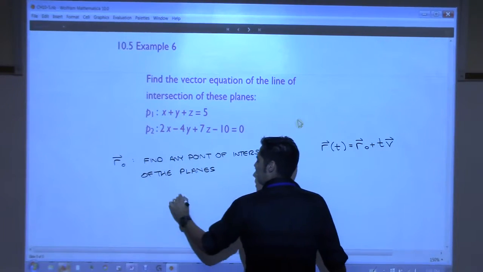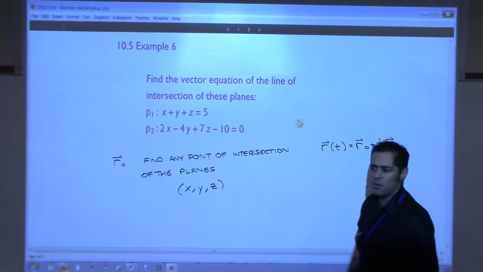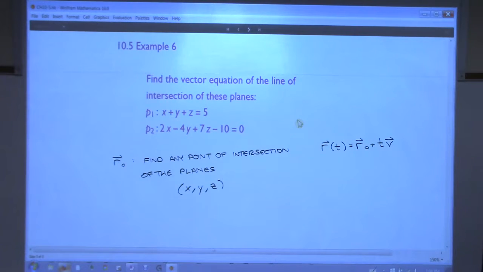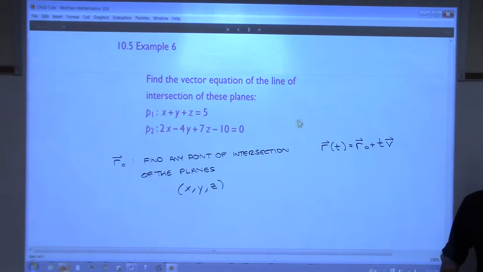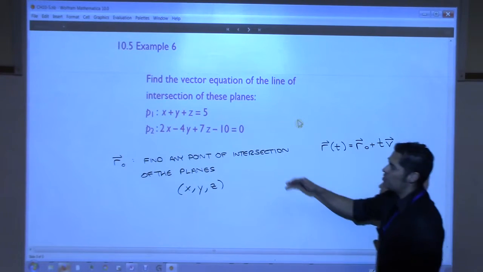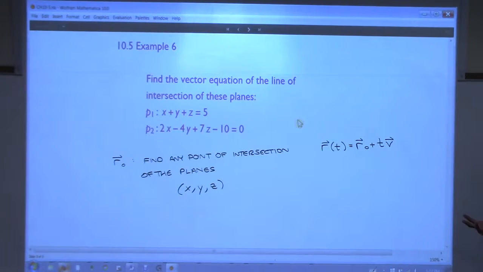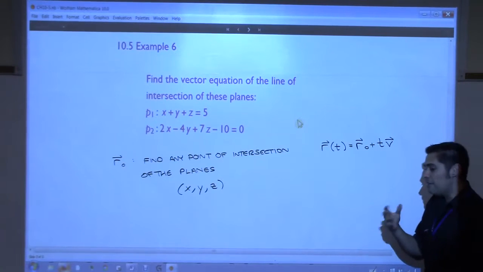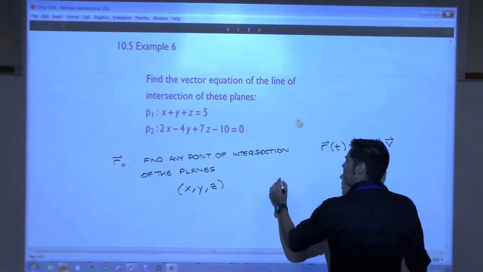That means you need to give me some x, some y, some z, right? Give me an x and a y and a z that satisfy both of those at the same time. So do you remember how we did this before? You could do a system of equations, right? You have two equations. You have three unknowns, which means one of the variables is kind of free. You're not going to have a unique solution in this case because you have more variables than equations.